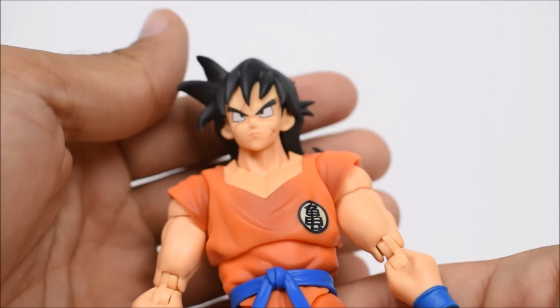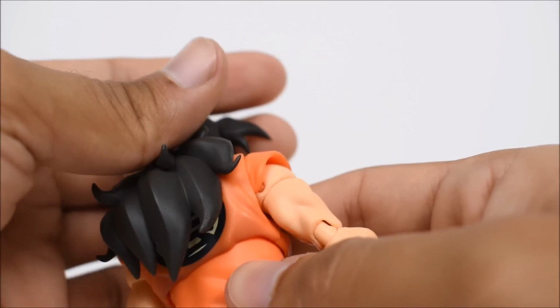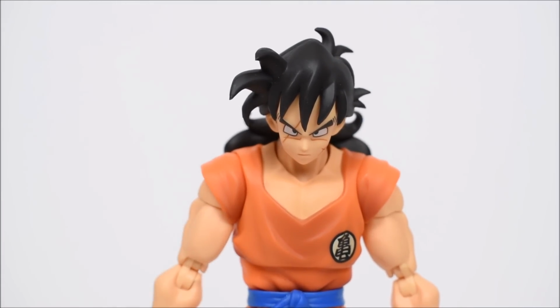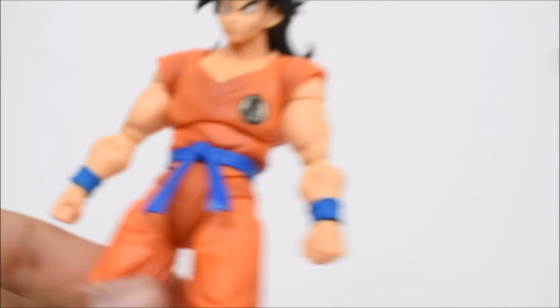Got the scars going on there. The hair is sculpted very beautifully too. Got the back symbol right there. Very nice. So Yamcha does come with some accessories. Comes with some faces, some hands, and a Saibaman. Hey, we got a Saibaman. Oh, look at this. It looks like this turns. Alright, so he does come with a Saibaman.